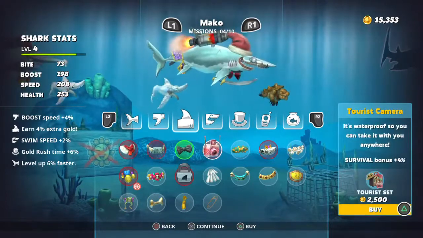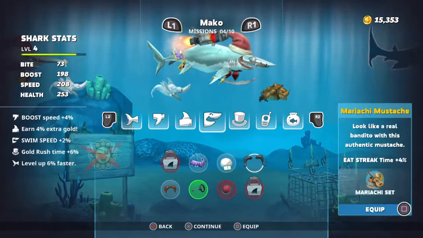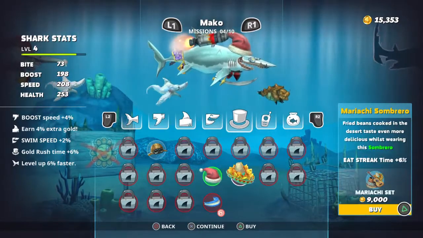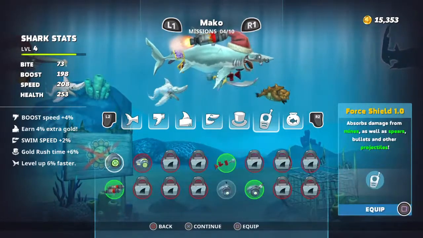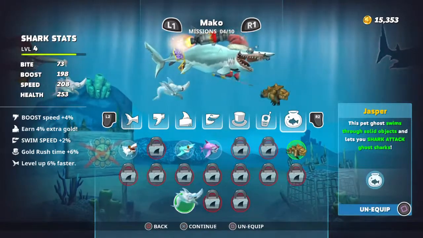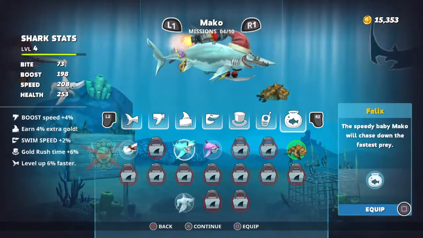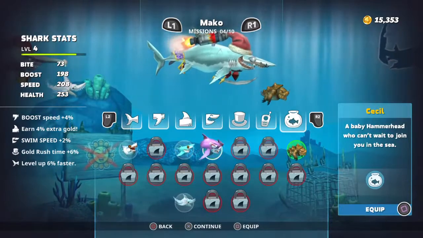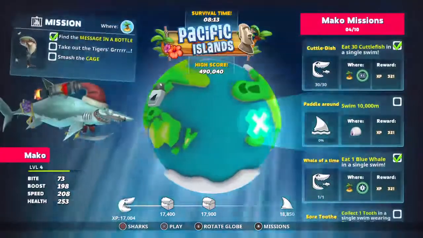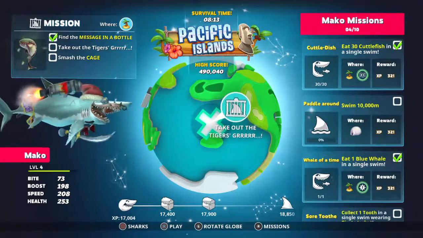I need something that can give me... I thought I'd seen sort of time 6 multiplier. I'm gonna take off him and I'm gonna put him in. No, I'm gonna put him. Okay. Take out the tigers, grrr. And let's get that mega mouth.